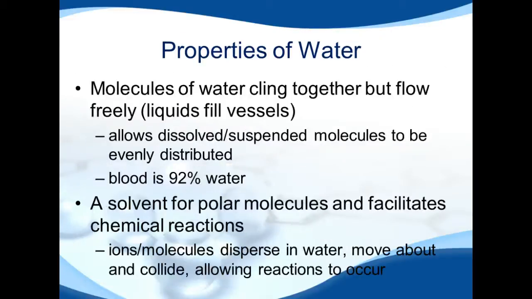Additional properties of water are that molecules of water cling together, but they flow freely. So another way to put that is that liquids fill vessels. So that allows substances that are dissolved or suspended in water to be evenly distributed. That's going to become really important for something like blood. Blood is made up of 92% water, and then there are a bunch of different cells and proteins that are dissolved in that water.